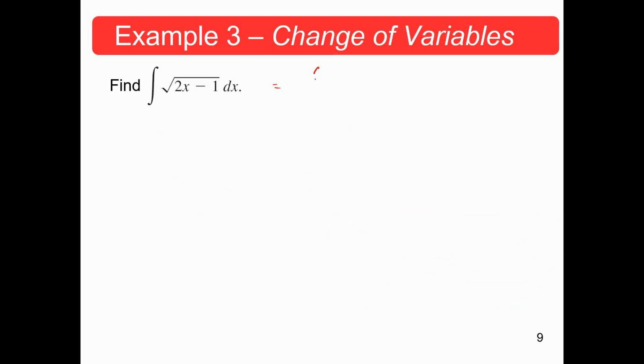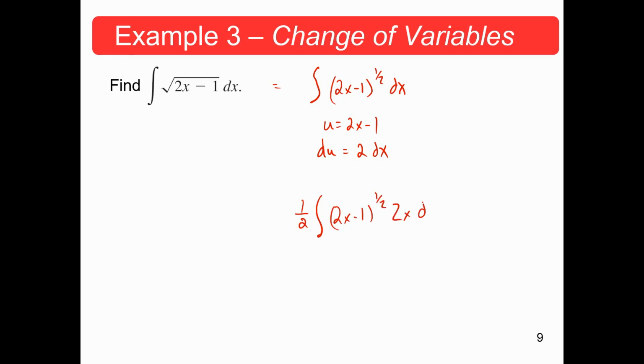Here we're going to start by rewriting this as (2x minus 1) to the 1/2 power. So we're going to let u be 2x minus 1, therefore du equals 2 dx. I don't have a 2 dx, I've got a dx, so what if I put a 1/2 out front and a 2 inside? Not 2x, just 2. So that, the 2's would cancel out and we would get back to this original, but this puts us in this form so that I can say, well, this is 1/2 u to the 1/2 du, right? 2 dx, that's du.